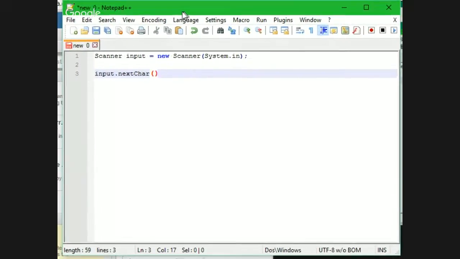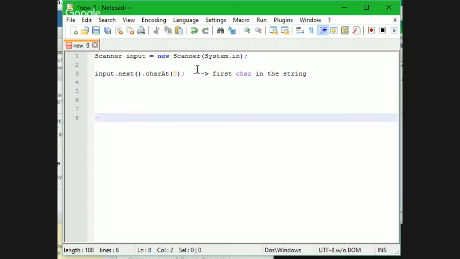If you're trying to get a char value, the easiest thing to do depends on what your scanner is actually reading. If it's reading from System.in and you're just typing things as a string, what you can do is take input.next. This value is going to return a string. So if you have that input.next and do charAt, for instance, if you did 0, that's going to return the first char in the string.